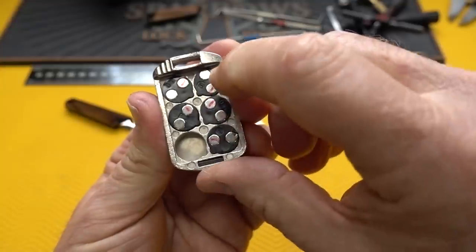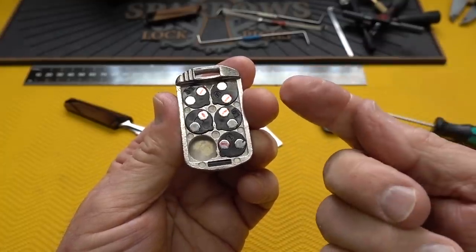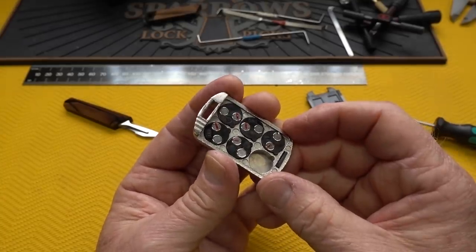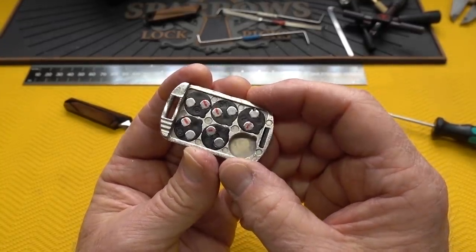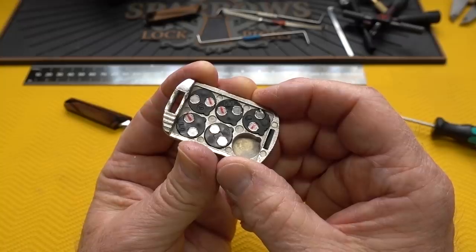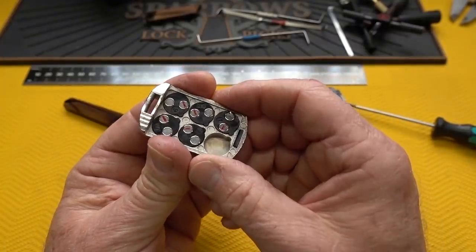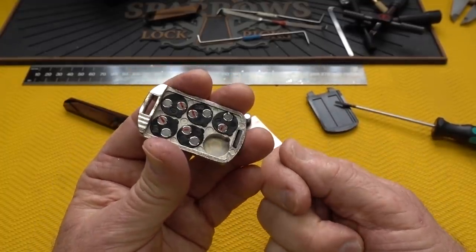If you look at the different angles, you can see the magnets are in different places on each of the different disks, and then you've got the different polarity of each of the magnets — so different locations, different polarities. There are six disks with 24 different possibilities, which means there are more than 7 million possible combinations of the magnets, at least according to Capital Industries. When you remove all the duplicates and all the unsecure or overlapping combinations, that leaves 262,000 secure individual combinations. This explains why we weren't able to use an electromagnet or a strong magnet to spoof this thing — this truly is a very, very complex lock.